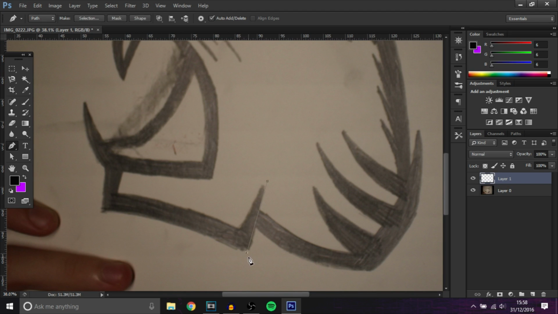So you can edit things round by holding Control, which is really good, and you can do the exact same in Illustrator. So we're going to click over here, click in the middle and bring it up so we can make a curve. And you don't want to make lots of anchor points. You want to make it as smooth as possible. So just try not to overuse the anchor points.